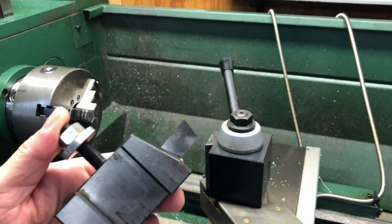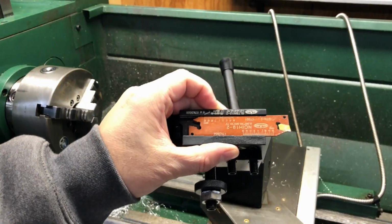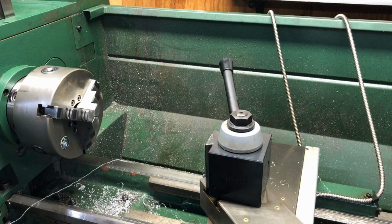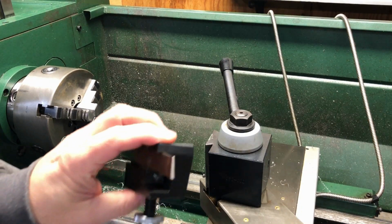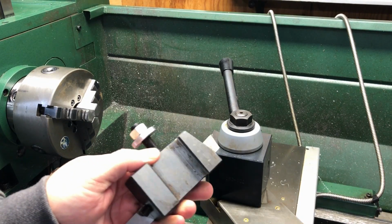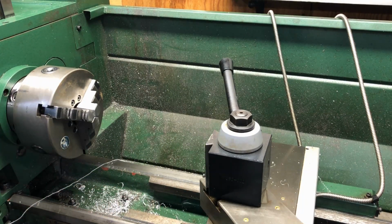I don't really use it. I ended up buying a different style. And I'm going to do some more videos on tooling, but what I bought is one of these with the insert. And since then, I've never had an issue. But if you're using these cutoff tools, be careful. After that happened, I am still scared. That first time that I ever had anything launch or get removed from the chuck. So be careful with cutoff tools if you're using them.